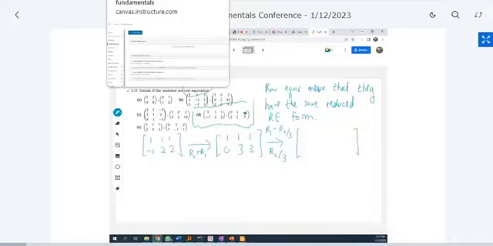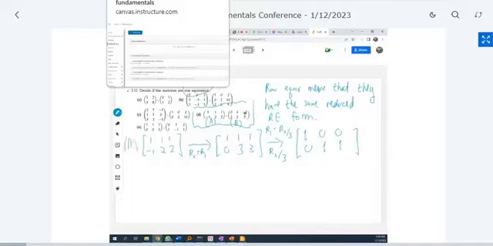And that's not a conflict because this one is based on R1 and this one's based on R2. So if I take R1 minus R2 over R3, remember this R2 refers to this R2 here and not to the R2 I'm making over here. So this is 1 minus 0, 1 minus 1, 1 minus 1, and then this will be 0, 1, 1. Okay, so that's my first matrix. Let me call this A, and I'll call this B.